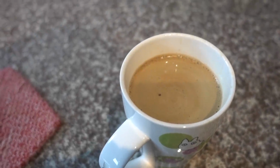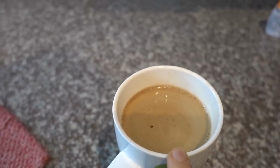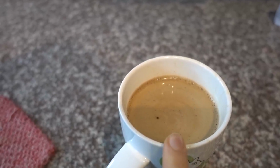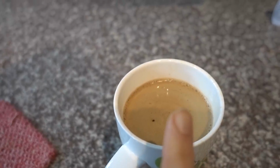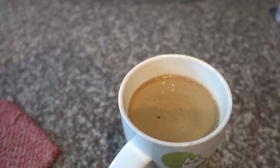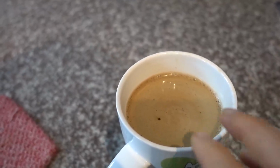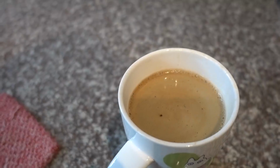Out that chaga foam. I swear, this is Bustelo espresso with one of the packets of the chaga elixir in it. When I just do the Bustelo espresso in the morning, it's just plain black. But when you put in the chaga elixir, it makes a foamy creaminess to the coffee. It's really good.